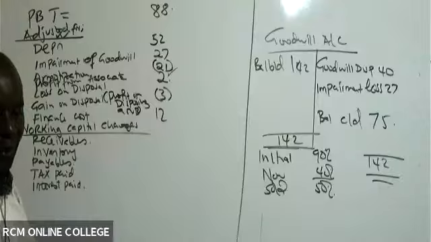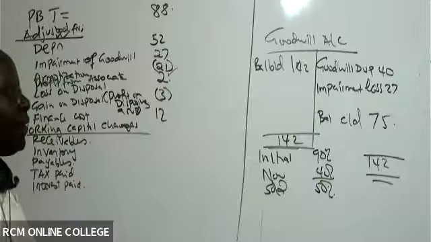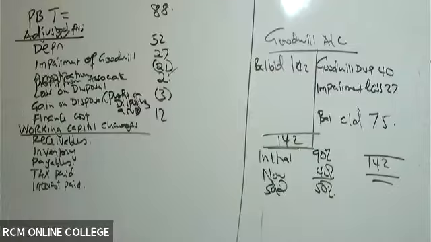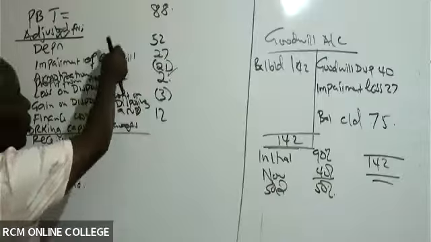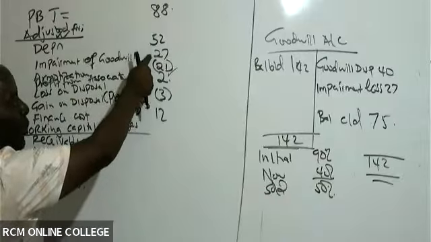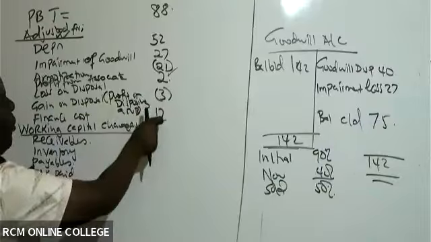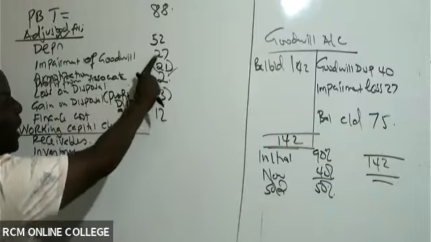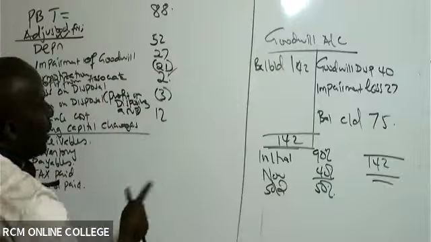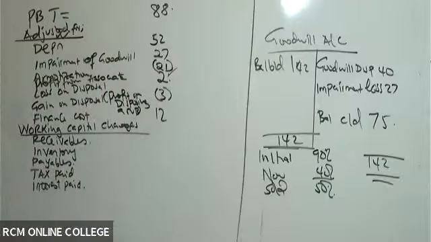Shall we have it as positive or negative? Positive, yes, because it's a cost, it's a loss. Remember, all losses and costs here will be positive. It's only gains, like this gain on disposal, which is negative. Also, this profit from associate is negative. But every other thing remains positive. Costs and losses shall always be taken as positives like that.